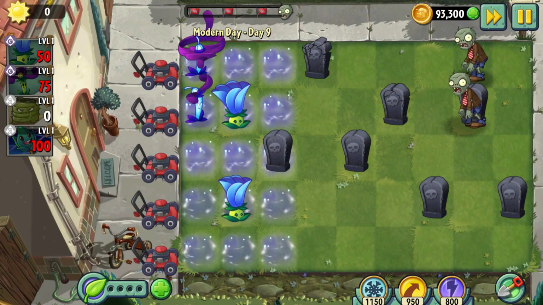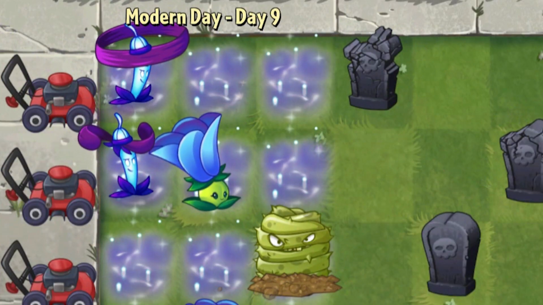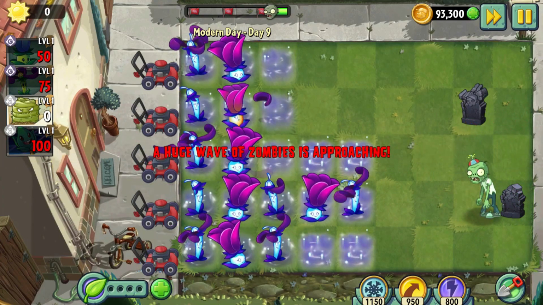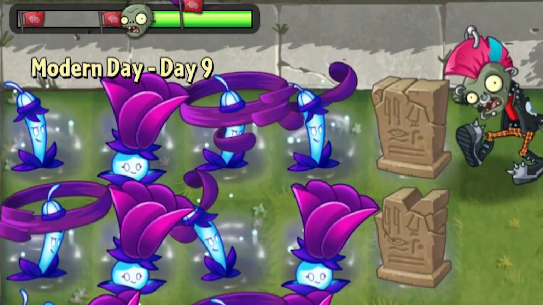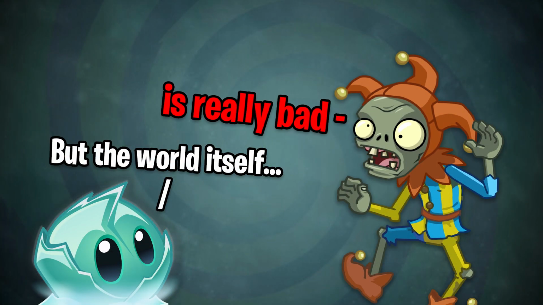Day 9. Survive the zombie attack with the given plants. Honestly, the local plants aren't so bad. They've got good and unique mechanics, and that is the third reason why I like that world. But the world itself is really bad.